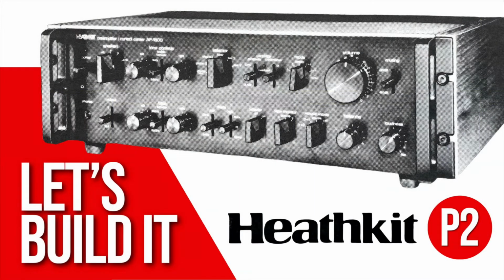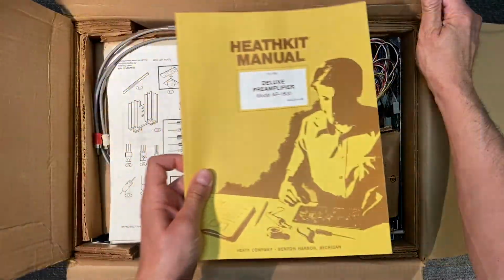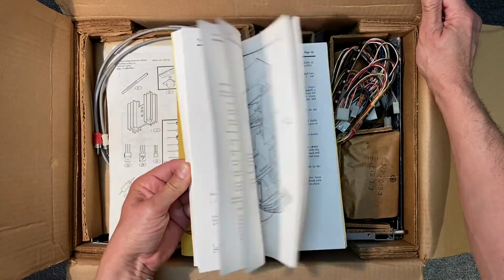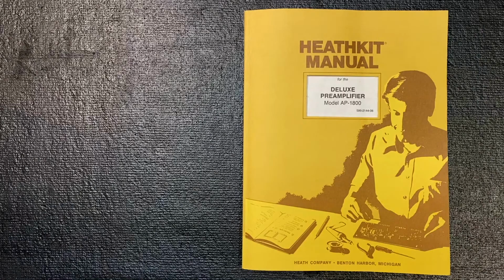Welcome to part 2 of the Heathkit AP1800 Preamplifier series. In part 1, I told you a bit about the history of Heathkit's Pro Series components, and we unboxed our new old stock 40-year-old unbuilt kit. In this multi-part series, we'll build, fully test, and demonstrate the preamplifier. Let's start putting it together.